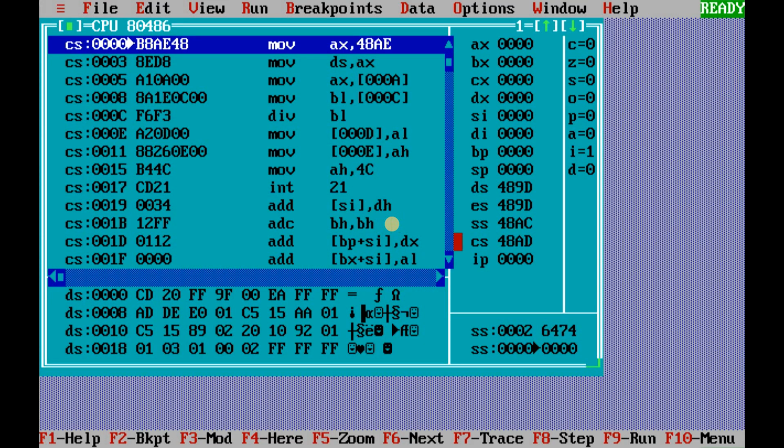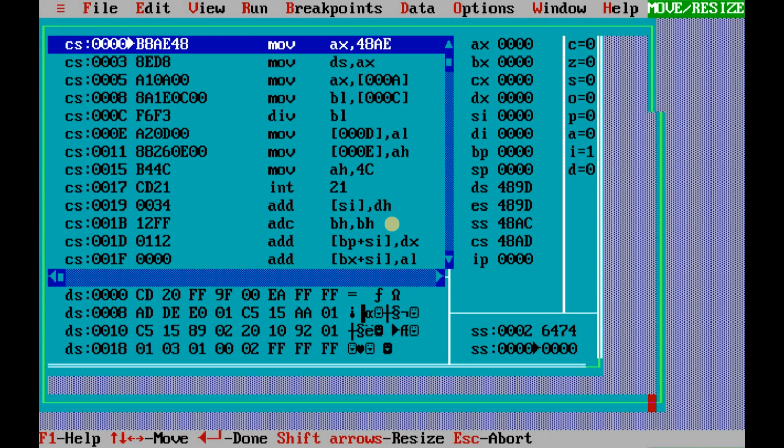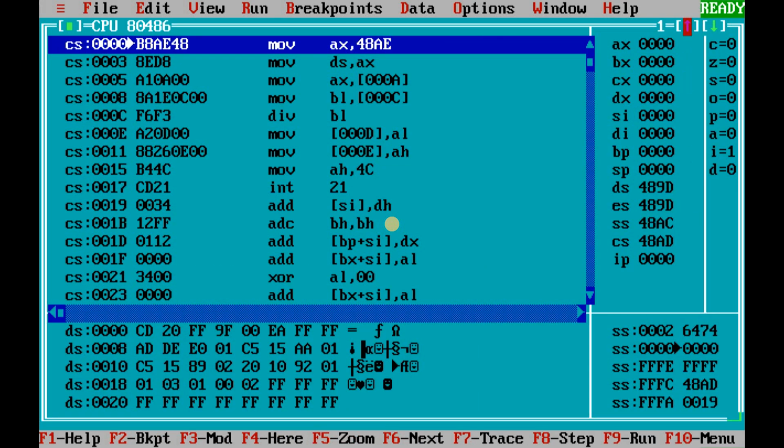So we came to the debugger window. See, observe here the AX register and BX register. So whatever result is generated will be in AL and AH only. Now we will do the step-by-step execution with the help of the F8 command.